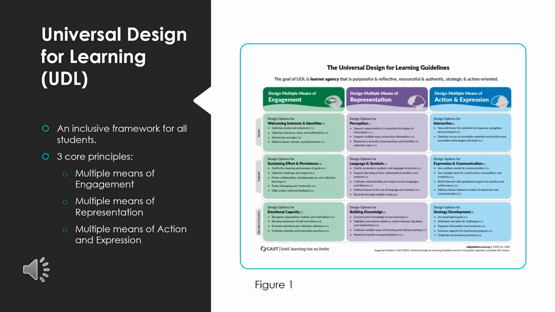The Universal Design for Learning Framework, or UDL, considers the needs of all students and provides a guide for how to ensure your teaching materials and strategies are going to meet the diverse needs of your students. UDL has three core principles: multiple means of engagement, multiple means of representation, and multiple means of action and expression.